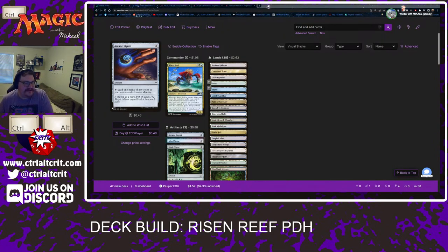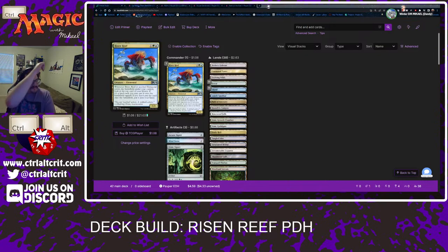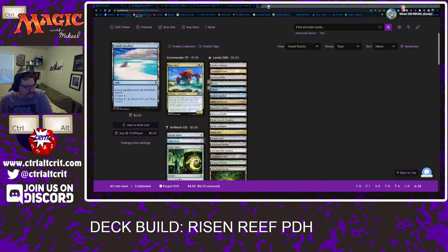Tonight we'll be kicking off our Pauper month. We kind of just decided this on the spur of the moment. So we're going to be doing Pauper, celebrating the common cards this month on Ctrl-Magic. Tonight we're going to be building a Risen Reef PDH, or Pauper EDH, deck.